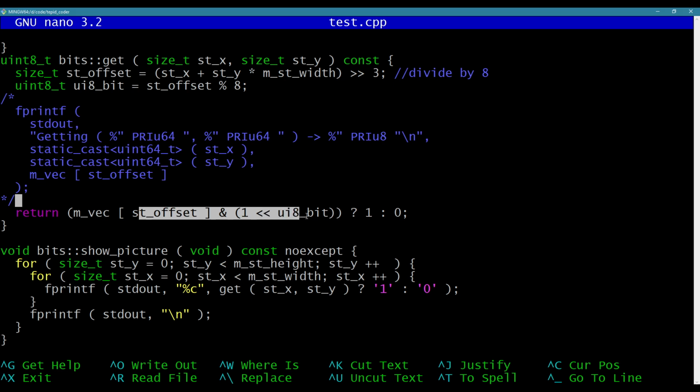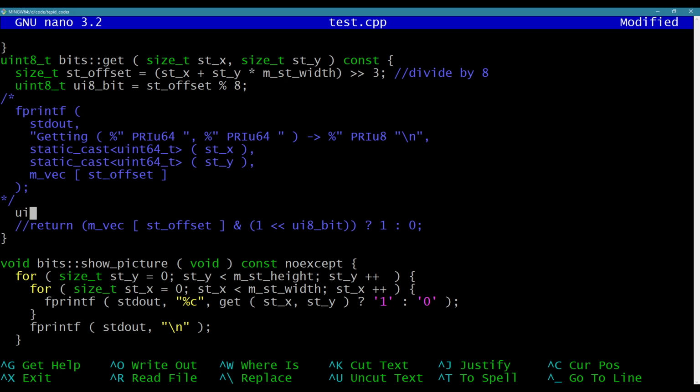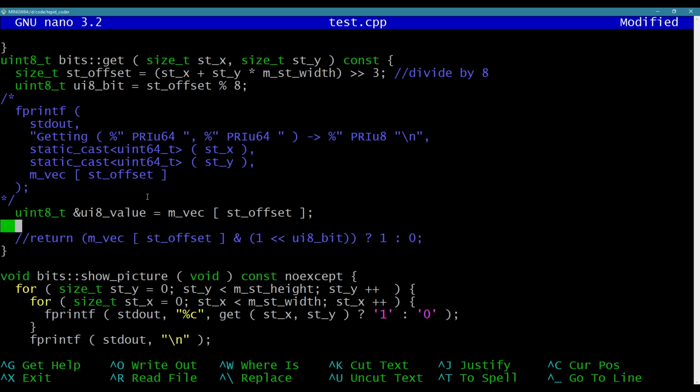There has to be something else weird going on here. So, I'm just going to say uint8 value, let's say it's a reference type, equals mvec at the offset. So, this is going to reference whatever that value is. If I wanted to, I could probably modify it. This is const, it has to be a const reference.